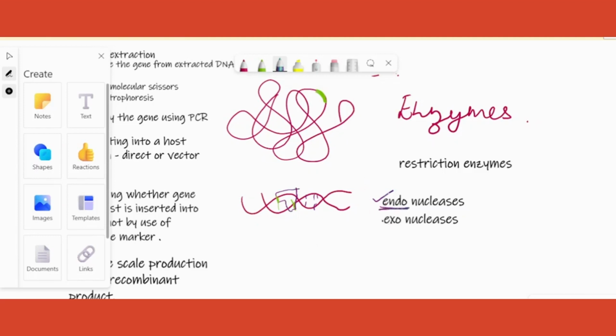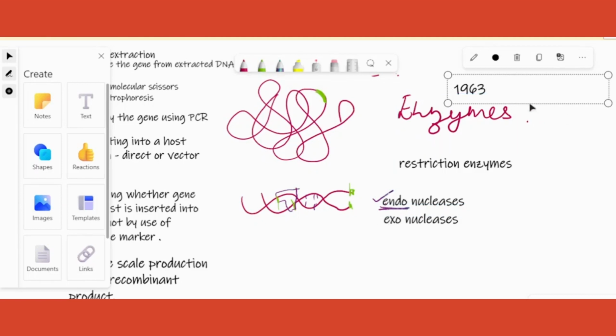On the other hand, you have exonucleases. Where is it going to cut? It will cleave at the edge or the tip. It cuts here. One nucleotide it is removing, then one nucleotide again, like that. Hope it is clear. So you have two different types of restriction enzymes called endonucleases and exonucleases. When was this found out? When did they find out such a thing existed? They discovered this in 1963.